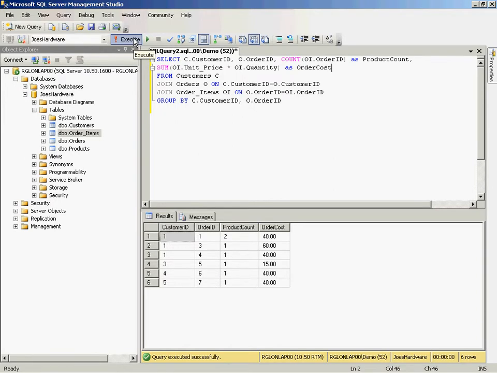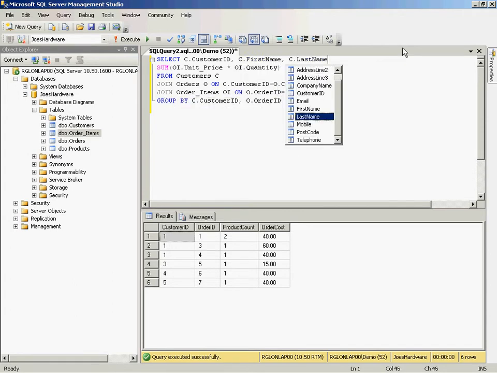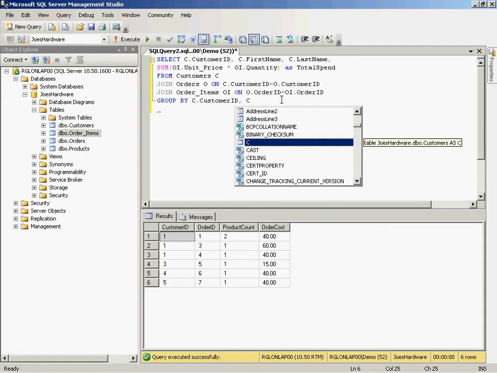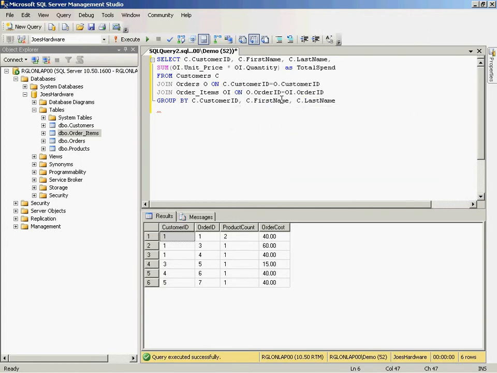Here we are using the sum function with an asterisk to multiply the unit price by the quantity. Let's now modify the select query to return the total spend by each customer. To do this, alter the syntax as shown in the lesson guide. The difference between this and the previous query is that we are doing a group by on just customer fields and not by order ID. Therefore, the sum returns a total by customer.